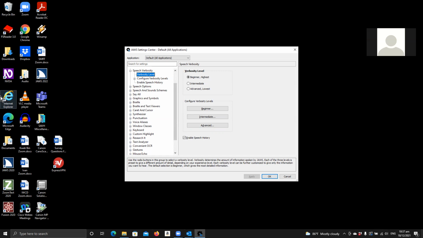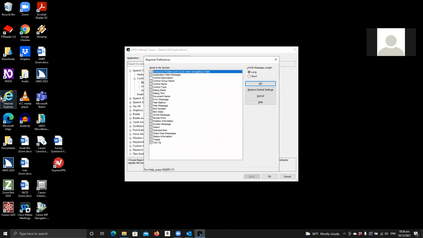If you do get so advanced, you want to explore this. Even I really don't bother to explore. Well, okay, maybe because I'm happy with the beginner settings. But if you find that there are people who really hate it so much, they must try and reduce a bit here, reduce a bit there. You could come here and play with this option. Configure verbosity levels. Closed. Okay, so especially this one, configure verbosity. Configure level 2. Beginner 1 of 3. So you can configure each one. So of course you can just pick any one and totally configure and just ignore whether it says beginner or not. Anyway, so Space.